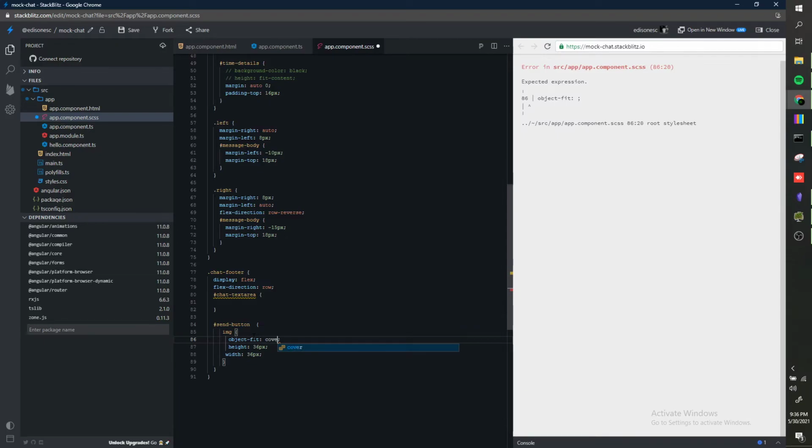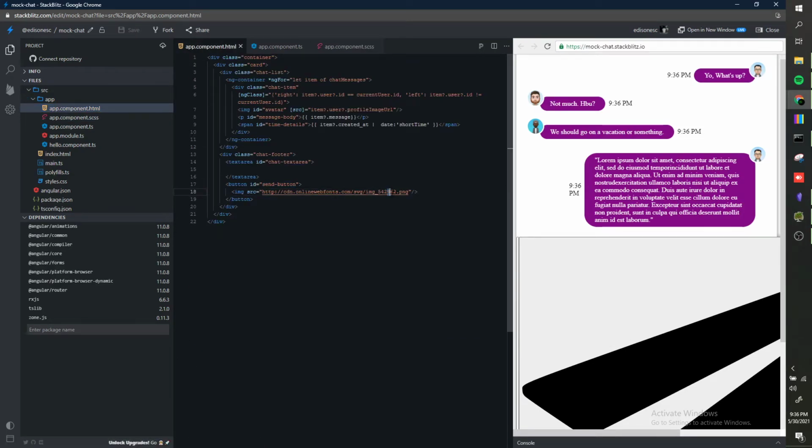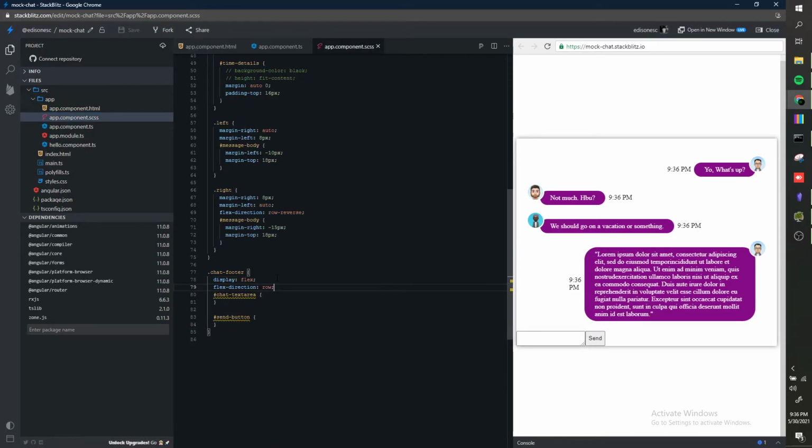Cool. Hope this will fix that. Okay, you know what? Let's just remove the image. It's annoying. Just have a send there. Yep, that looks better. Better with 100%.